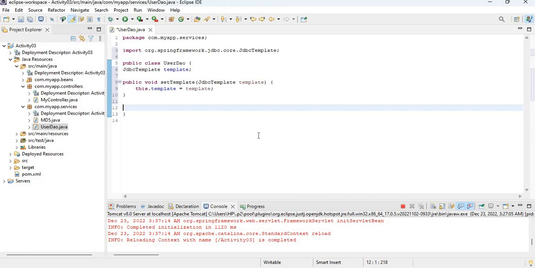In Spring also, we are going to create a bean object first, and then use this user DAO bean object in any place that we need to connect with the database. That is what we are going to do here as well.